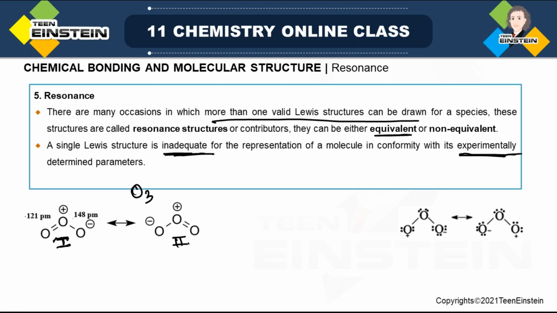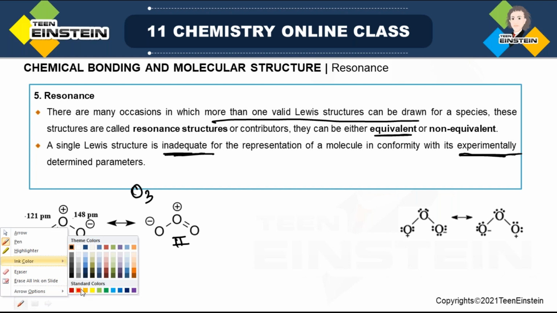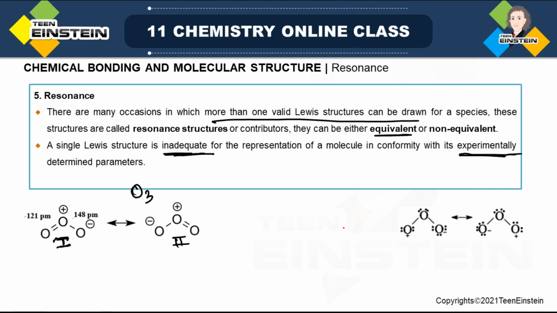Now you can see both these structures. If I am not marking the oxygen atoms, both these structures are basically the same. So it is basically an equivalent resonance structure. Now when I'm saying same, that is without numbering, they are actually the same. And that is very clear to understand, because in this molecule there is one oxygen-oxygen double bond and one single bond. And that is true both for structure 1 as well as structure 2.